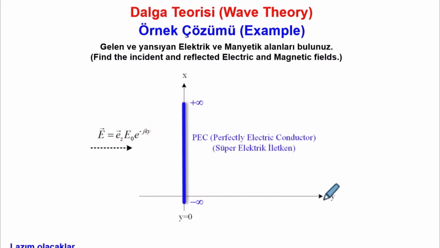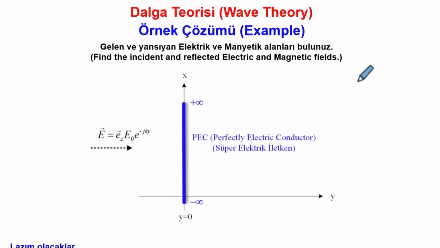Here, look at what we learned in the previous lesson. If it says e to the power of negative jky here, this means, if it says negative here, we said this means a positive direction. So this is a wave going in the positive y direction. Is it really correct? I'm looking. Yes, when I look here, y is given in this direction, the positive y direction, to the right. And our incoming field is also to the right, from left to right. It's coming towards this perfect electric conductor. It's coming towards this superconductor. Right now, I see that there is no problem here.